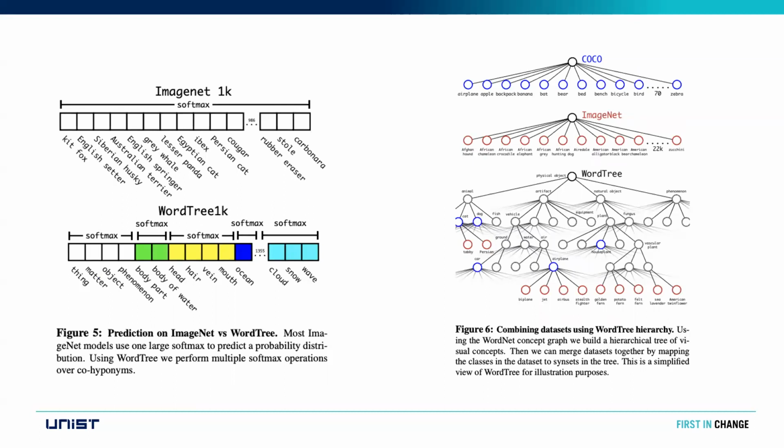And another thing that YOLO version 2 added is YOLO9000. It combined datasets using a word tree hierarchy so that it is able to classify 9,000 labels. It merged both ImageNet and the COCO object detection dataset, so that when we get the ImageNet dataset, they update the classification part, and when we get the COCO dataset, they update the object detection part.